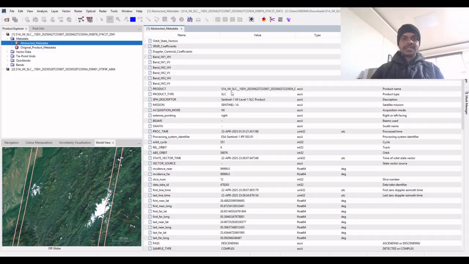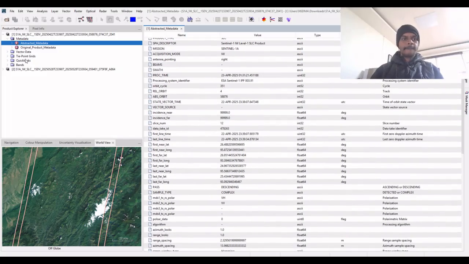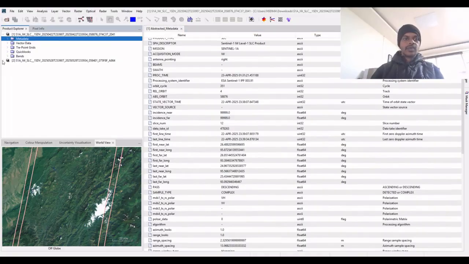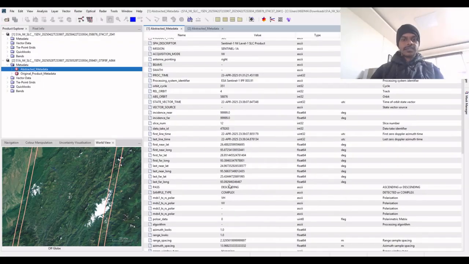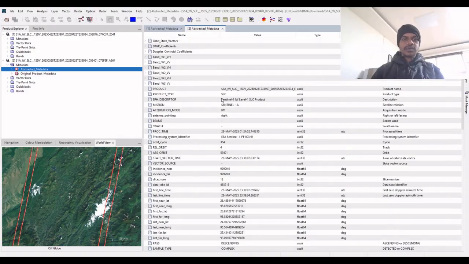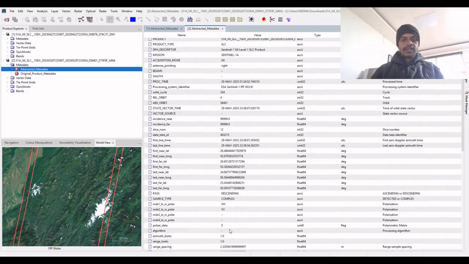The product type is SLC, and this is descending. And then if we go to the second image, the abstracted data, this is descending, with VH, vertical, horizontal and vertical. In the same way, this second image is also an SLC product, also descending, and it has vertical, horizontal and vertical.